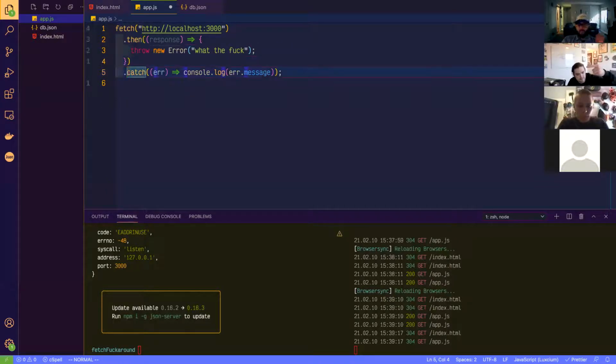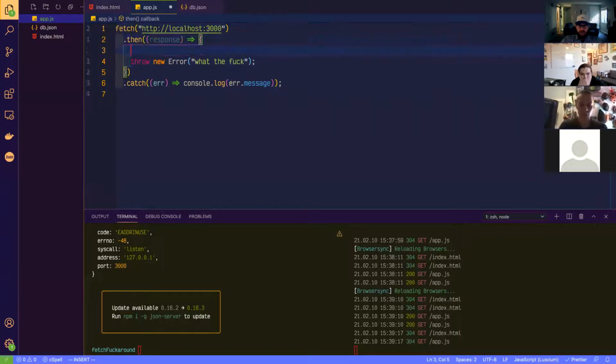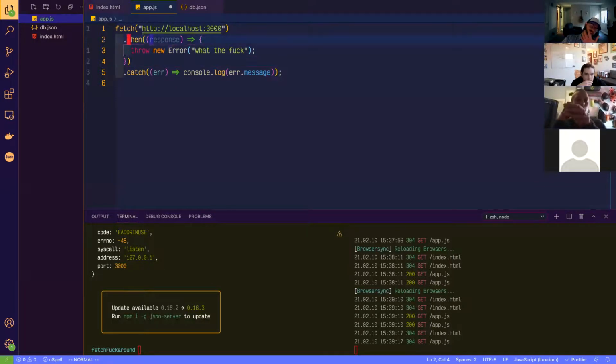I'm not sure that you can have more than one dot catch in a promise chain like that. But also, I don't think you need to, because this error contains the contents that tell you maybe where it would be in that dot then. Does that make sense? If you really were worried about which one, you could do a try catch. You wouldn't even need a try catch. If an error is thrown, it's going to be thrown where it's thrown. So for example, if you have five dot thens and you run into some sort of JavaScript error on one of those dot thens, the error is going to come through in your dot catch if you log what that message is.